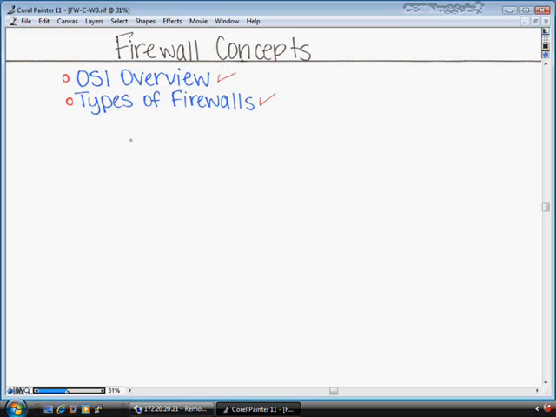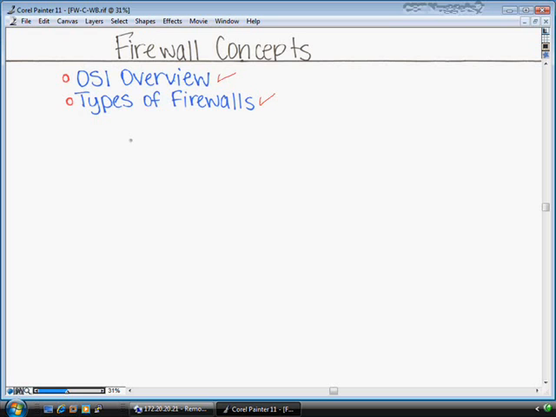So let's discuss, what exactly is a firewall? Well, if you were to poll 9 out of 10 people who are not in the network security industry, they may tell you that a firewall is the wall that separates their apartment from their neighbor's apartment just in case a fire was to break out. And they may also tell you that it's the compartment on their car that separates the engine compartment from the interior cabin. Now, we all know that the world of network security firewalls has really grown in a rapid fashion in the last 10 to 15 years.